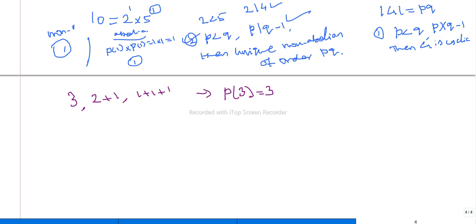Now what is the partition of 4? How many different ways can we write 4? We can write 4, then 3 plus 1, then 2 plus 2, then 2 plus 1 plus 1, and then 1 plus 1 plus 1 plus 1. So only 5 ways, therefore the partition of 4 is 5. Similarly we can find the partition of 5. So given any natural number n, we have another natural number, the partition of n.